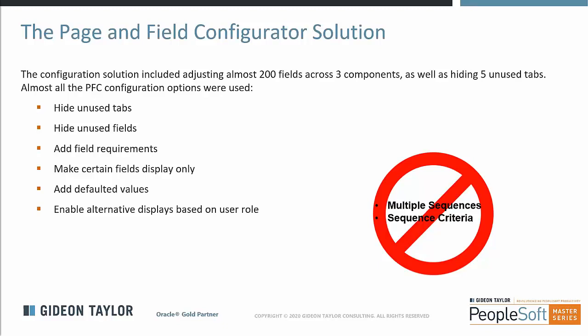That's a great question. I haven't actually tried that, but what I can tell you, there was a great Quest webinar where Oracle came and talked about what's in the roadmap for Page and Field Configurator. I'm going to talk a little bit more about that. My understanding is that right now you can't use system defaults. I know that's not the name for it. I think you know what I mean, like the T, it's a system field. I don't think as of today you can use those, but I think they are in the roadmap. Okay. Thank you. Welcome. Great question.